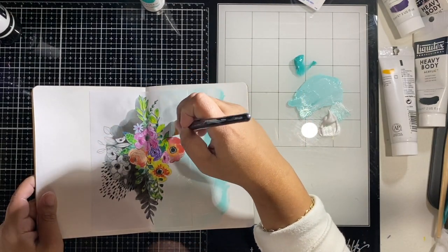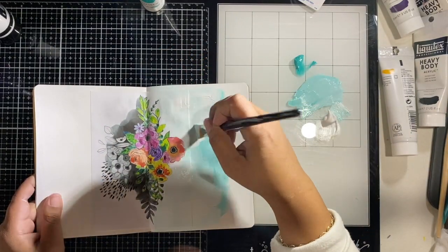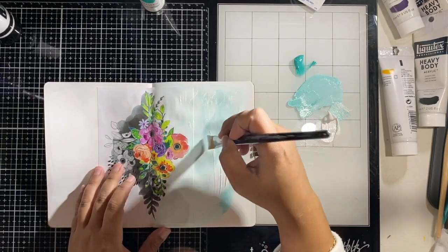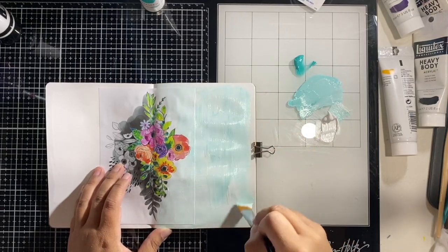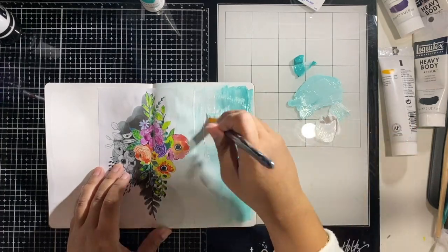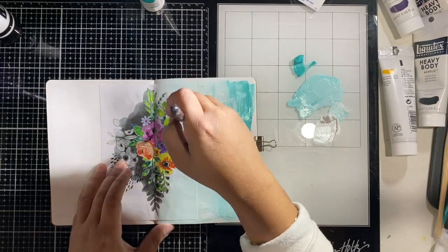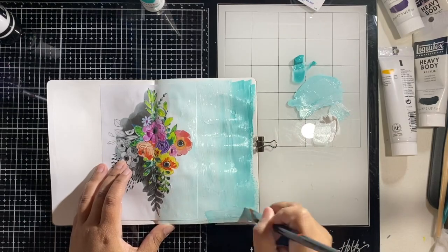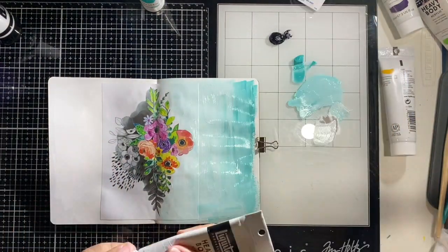I had run out of titanium white heavy body, which is weird for me because it's a paint that I always have on hand in my stash, but I ran out and I bought the Liquitex Basics. And yes, it works, but it's a lot thinner than heavy body. And you'll see why this becomes a problem for me later on in the video. But I make it work and I'm really, really happy with the way this whole page turned out.